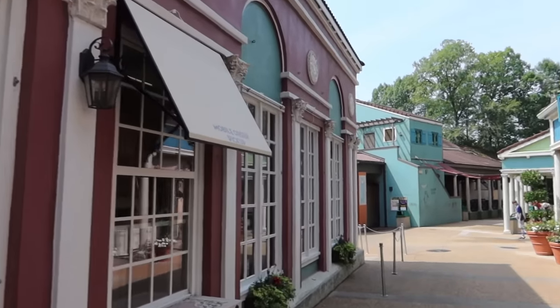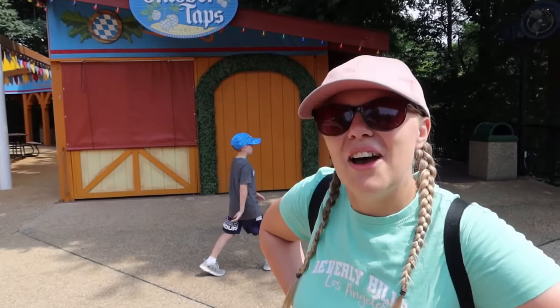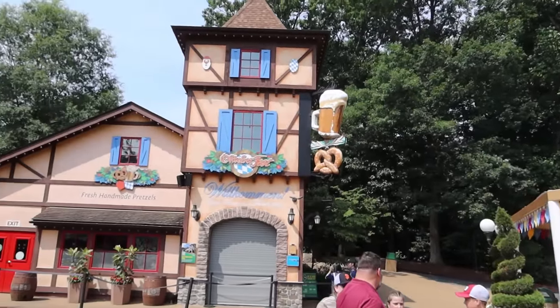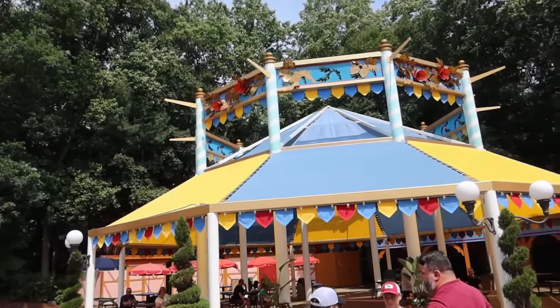It's so pretty. So we just crossed over the river, and they're doing some refurbishment work on the bridge at the moment, so it's blocked quite a lot. Hopefully it's done soon. Fingers crossed. I mean, you normally get a cracking view from on there. We have made our way up here into Oktoberfest, Germany. Hey, I love it round here. All the music and the theming at this park is fantastic. Some of the best we've seen all trip.